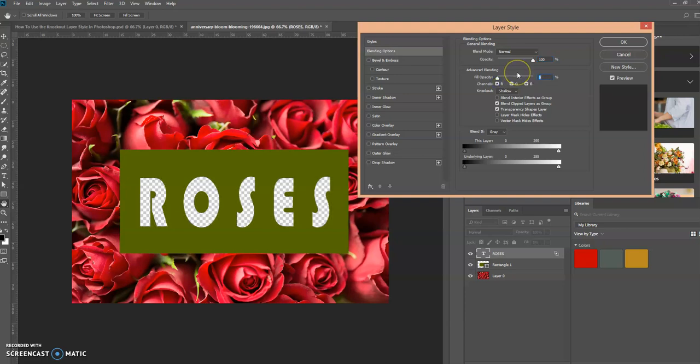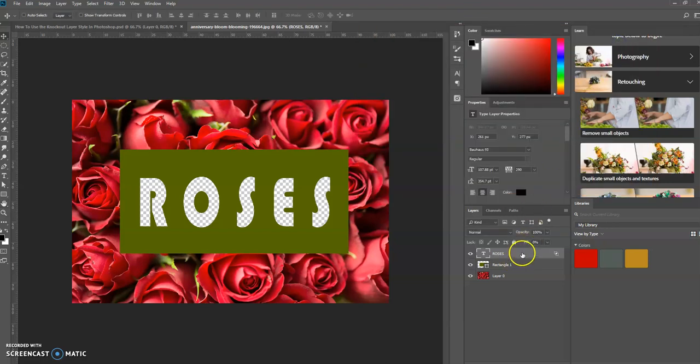Okay, now in this case, in the beginning I said that the knockout effect punches a hole through the layers, meaning it's going to punch a hole through all the layers beneath it. So right now it's going beneath this last layer here, and we have a transparency, so we don't want that. We just want it to go through just to the rectangle level, so we could see this image behind the rectangle and the text layer. So in order to do that, we'll still keep these adjustments. We're going to click OK.